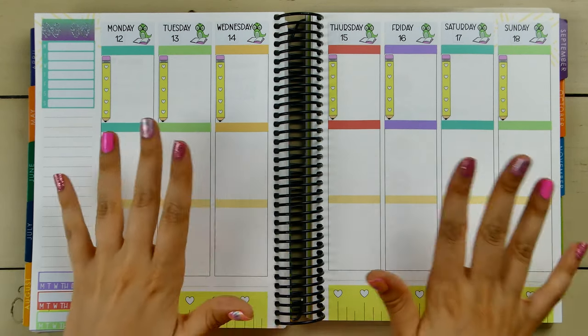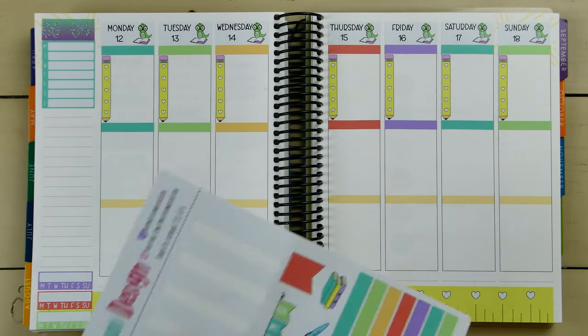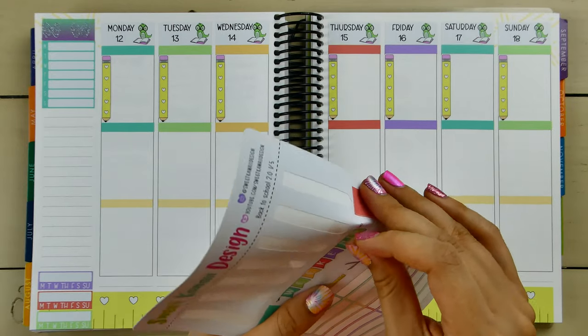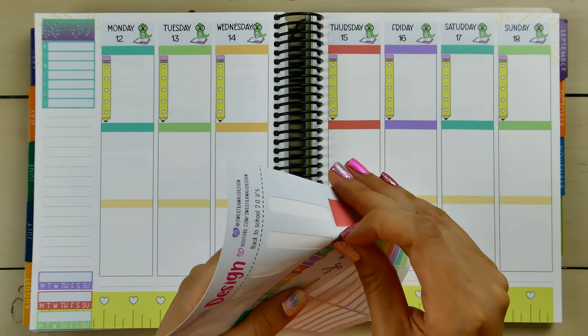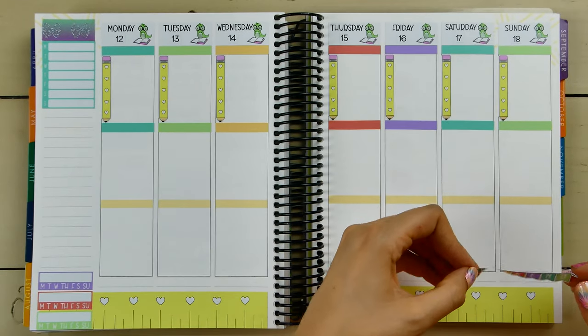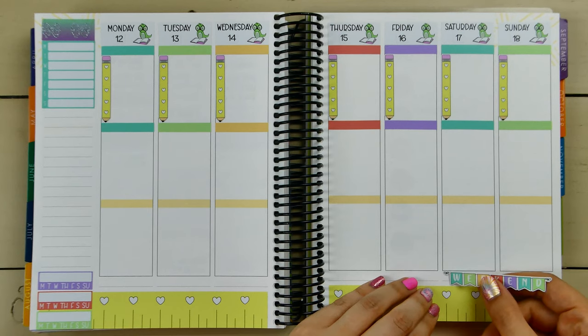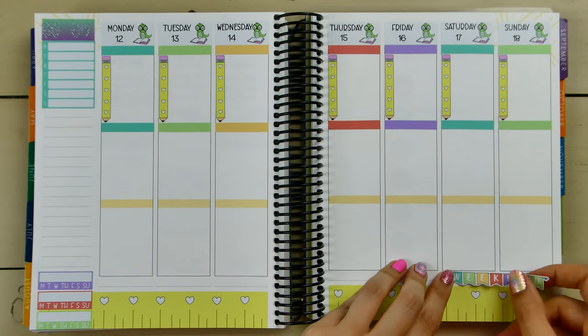Okay, so there's the general layout. I do want to put in the weekend banner. You can find it here, and it is a straight across style. Tasia does switch these up quite often with what kind of style she puts in the kits. And I think I want to put it at the bottom this time. Switch it up a bit.